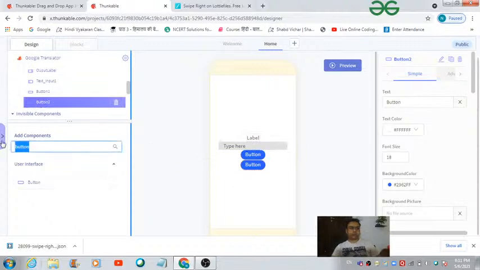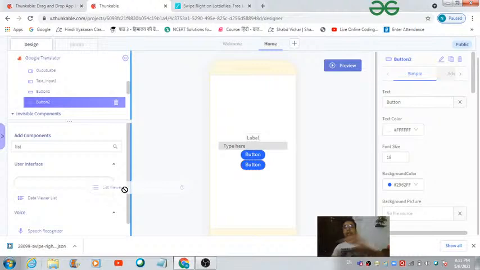Fine. Let's have a list viewer also. It is going to help us in pulling the information from the local database that we will be adding to our app. Okay, and all the information will be visible to the user in the form of a list.